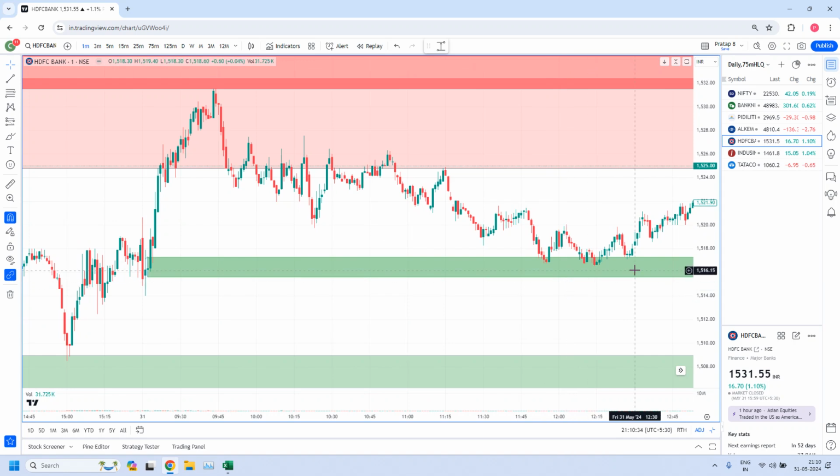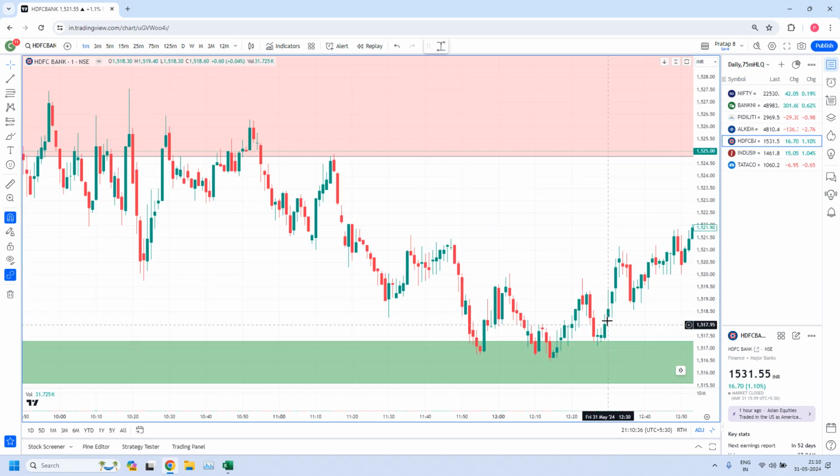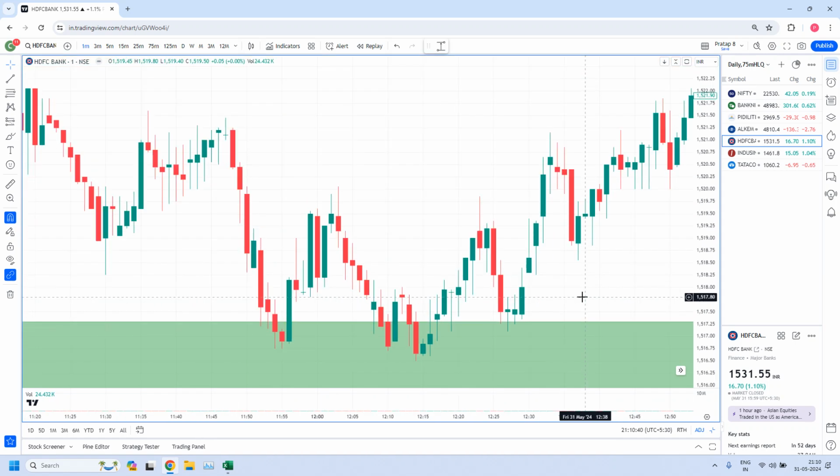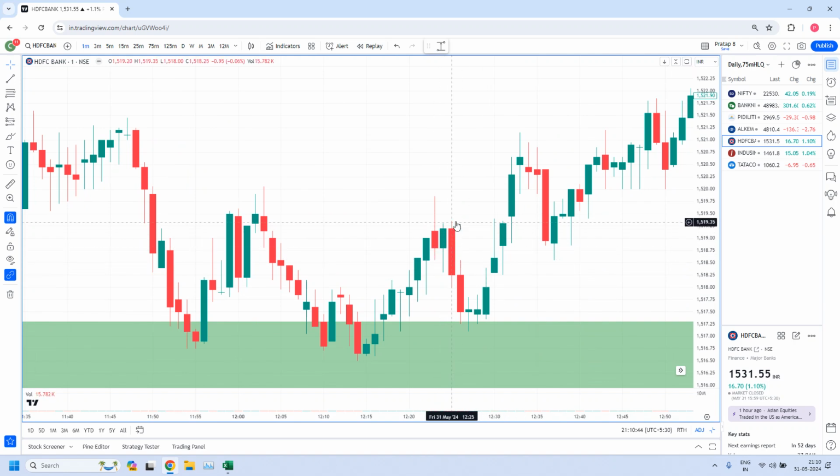Still you believe, no, it will be violated. Definitely it will teach. At least you should use trailing stop loss. If you are using trailing stop loss somewhere here, your candle will be, this is the ERC base drop. When it is violated, at least here you should have exited. Somewhere here. If not this, at least your rally, 2 base candles drop. At least you should have exited here.